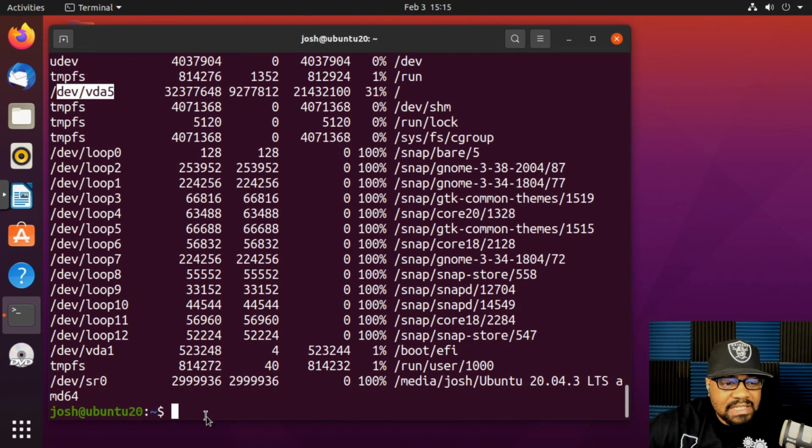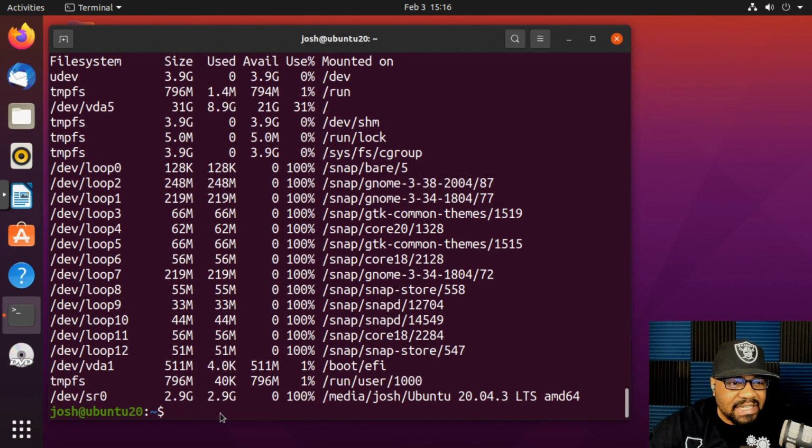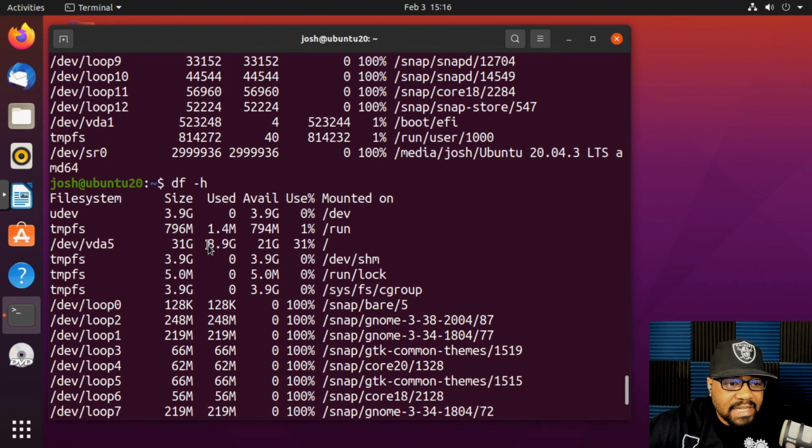And just to make the information look a little bit better so you can understand it, because it's kind of hard to read this stuff in bytes, well, there is an option just like I showed you on other commands, but it's -h for human readable, and that'll basically give you the sizes in a readable format. And as you can see, that breaks it out right there.